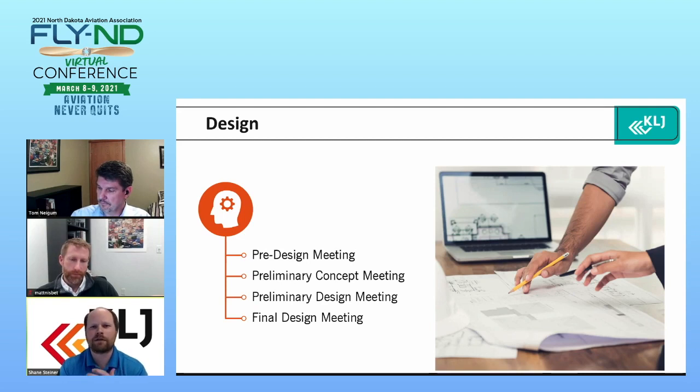So getting everybody's perspective is really important going in, because we don't want, as your consultant, to go into a design and start going down the wrong path. We want to make sure that we're going in the direction that everybody wants to go. So it saves money for the project, and it saves time for the consultant.